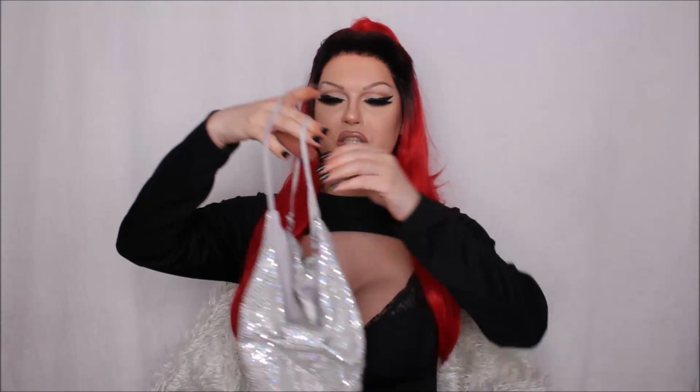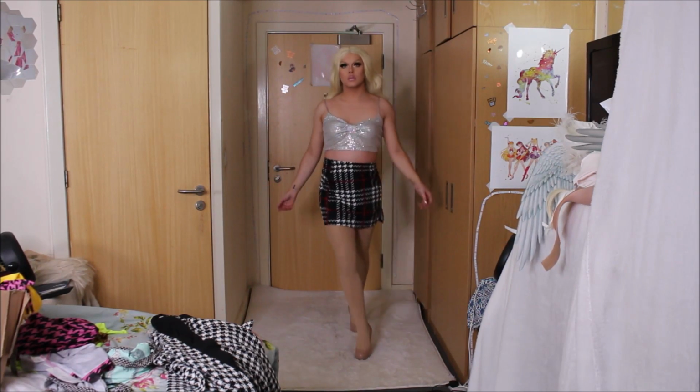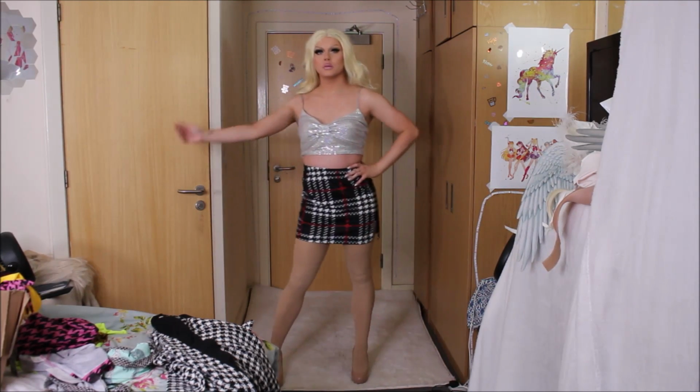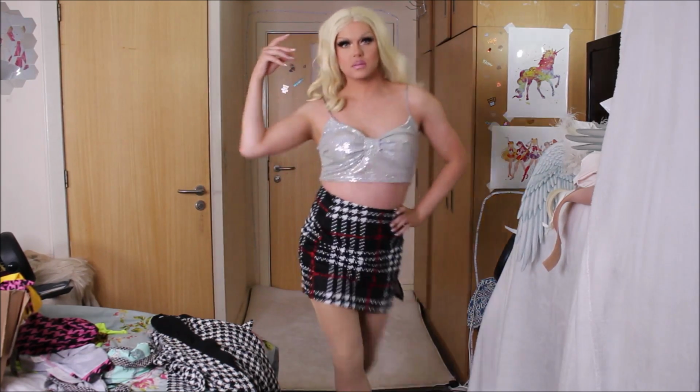Oh, so this next thing I picked up is super cute and super reflective, and not gonna lie girl, I picked it up from the sale section for literally only £2, and it is this absolutely stunning little disco kind of bow detailed bralette crop top bit of fabric. I thought it was so pretty, so sparkly, so reflective, and for sure at some point in the future I'm gonna wear it, since it just has that nice AB crystal kind of disco-y, rhinestoney reflection to it, which just attracts my eyes way too much.